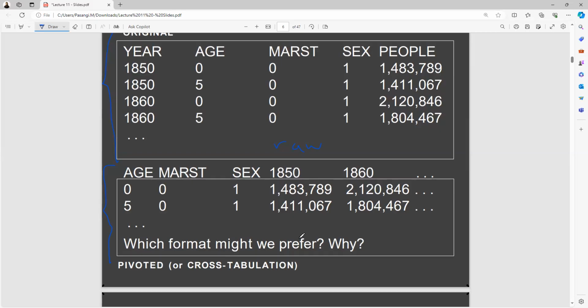Any idea? No idea. Okay, so here what we have to do.